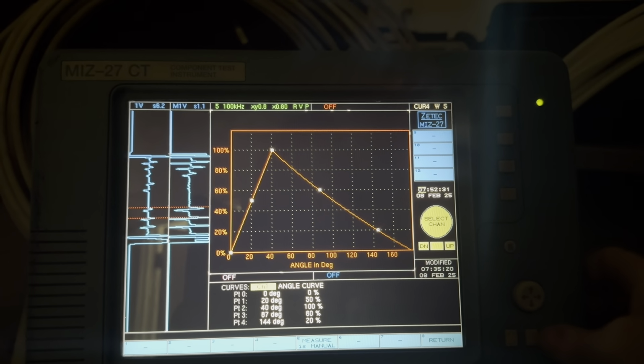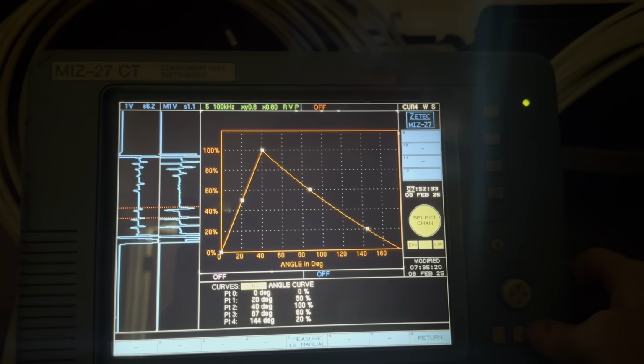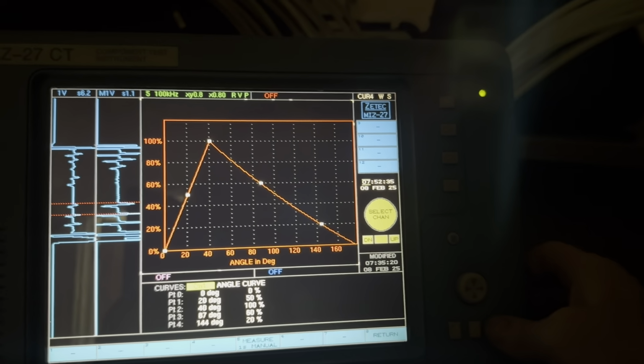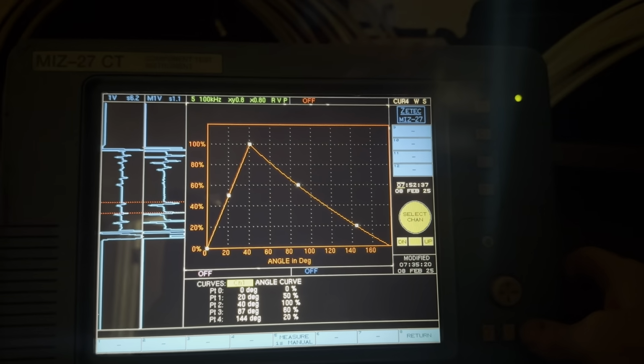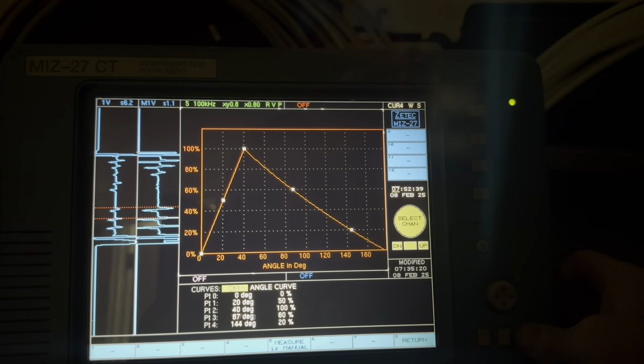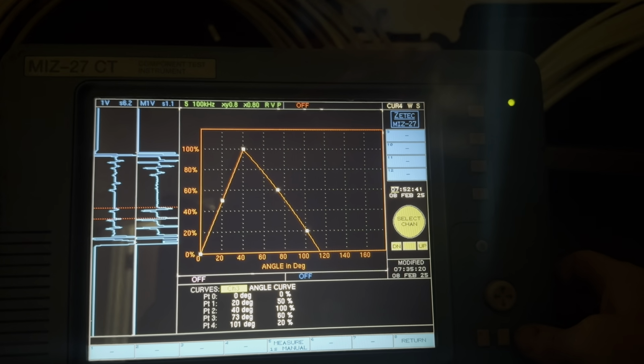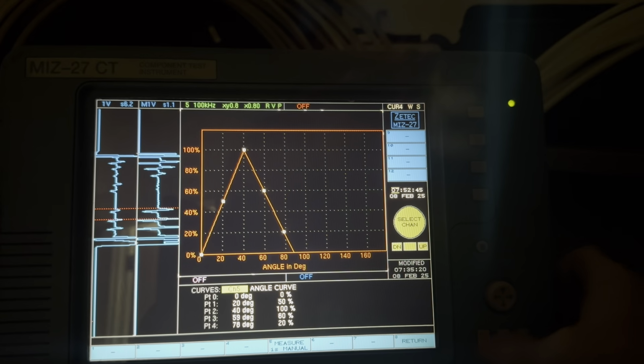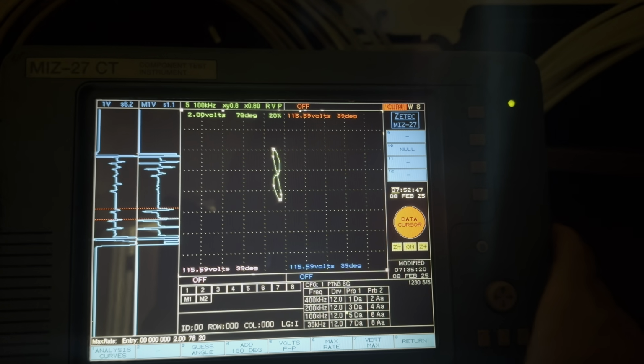So now look at these curves that we got drawn. 100%, most phase spread. Actually, that's 400 kilohertz. Then you go to 200 kilohertz, less phase spread. Then you go to 100 kilohertz, it's got the least phase spread, but it's the most penetrating. So now you've seen a lot about phase spread.